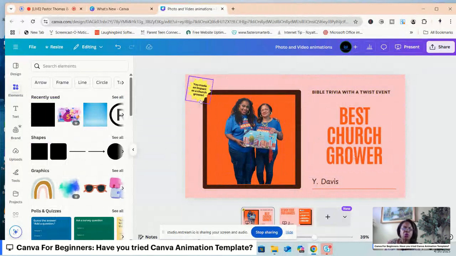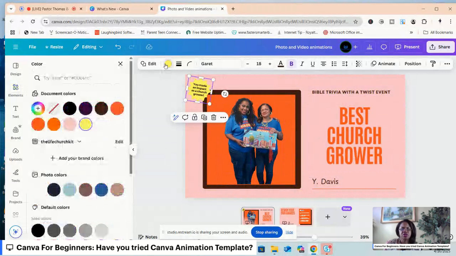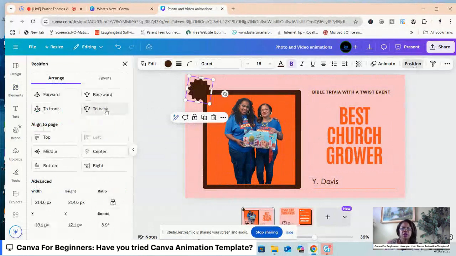And so this is yellow. I don't want that yellow. I think I might change it to the brown. Do we want it to be brown? Okay, we can leave it brown, but we need to do the positioning, to back or to front, backwards. Okay, let's undo, undo, undo.